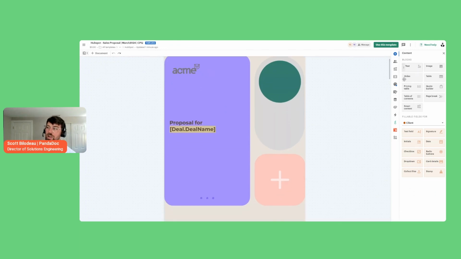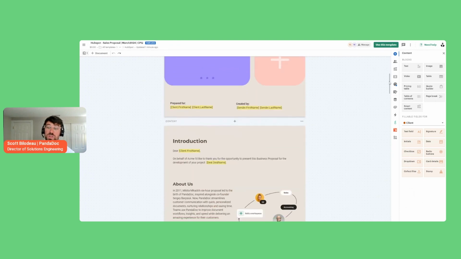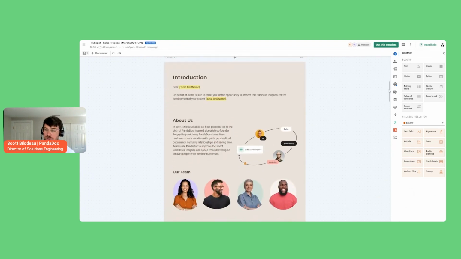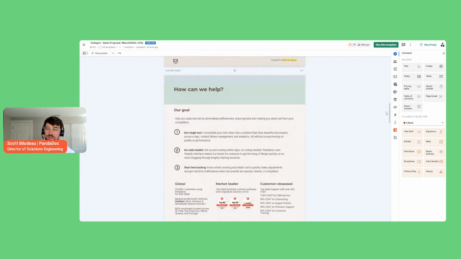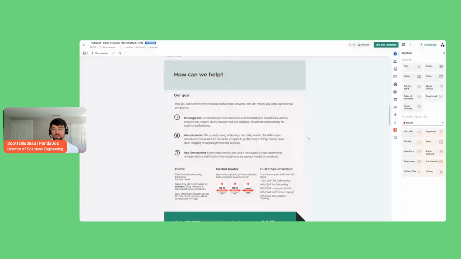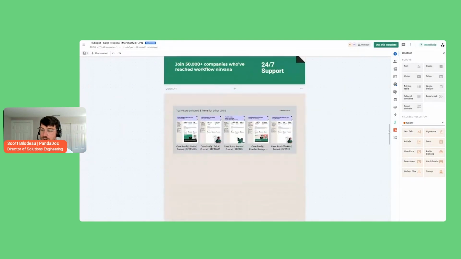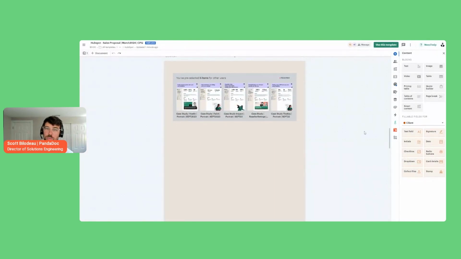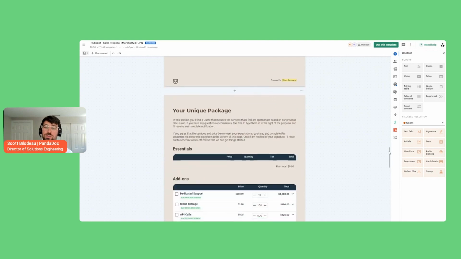And so inside of PandaDoc, on our right-hand side, we have these content blocks that allow you to build the actual contents itself. At that high level, it's what you see is what you get, no code, real-time tracking. And then the final piece here is really pulling in that customized content on the fly. With PandaDoc, the real highlight feature for us is our smart content that can either allow your sellers to pick and choose things like a case study or pre-fill the content for terms and conditions, something that might be related to T's and C's that are specific to a country that you're selling in.